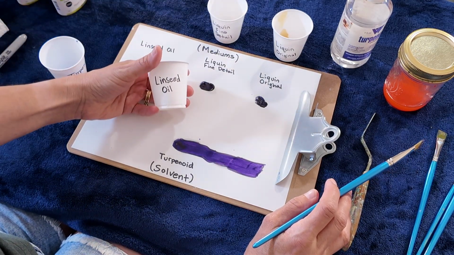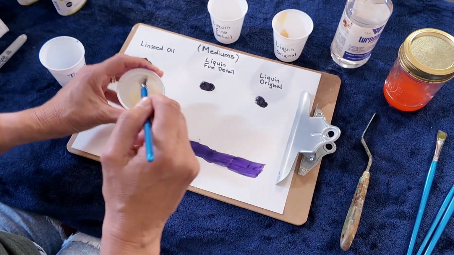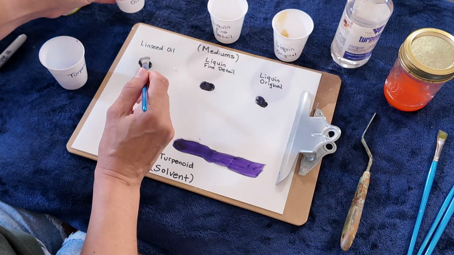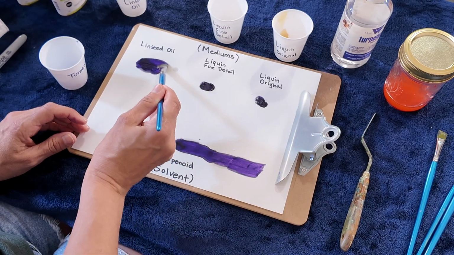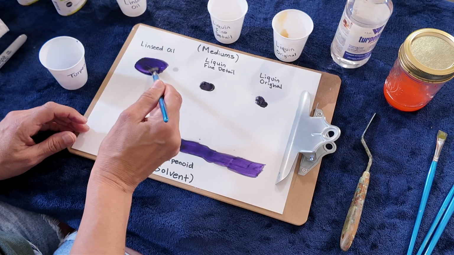Linseed oil is actually the product that I often use the most when I'm needing something to thin any paint. And it kind of just looks like a vegetable oil. So I'm going to get a few drips of that on my brush. And you can see that it also makes the oil paint runnier, more fluid.